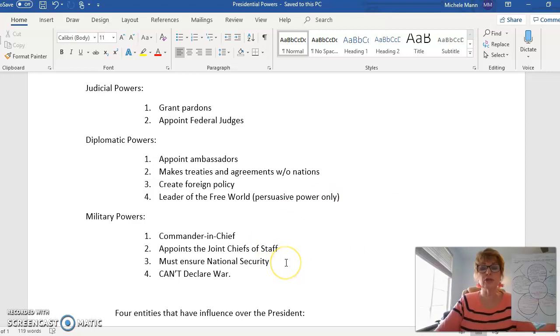He must ensure national security. So right now, that means that Trump is trying to get ahead of this coronavirus by getting money out there to help people if they've lost their jobs, to compensate, to make sure that testing is available, and that he might have the Army Corps of Engineers or the Army Corps of Doctors, medical people, actually go in to support civilian forces if we run out.